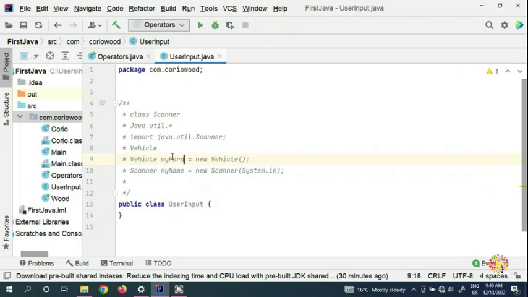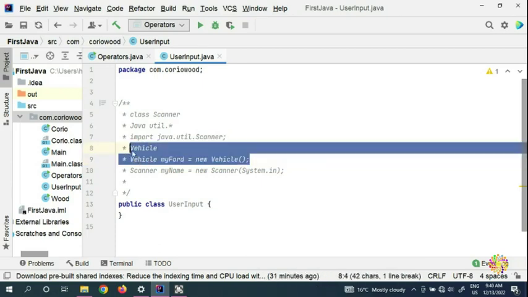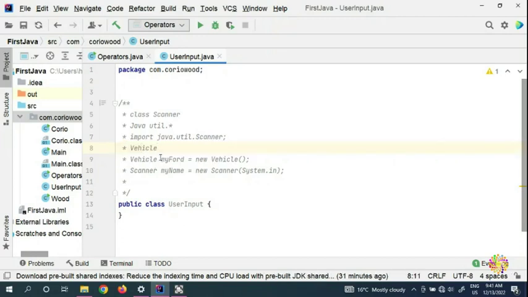Classes in Java, and in every other programming language, are blueprints. We just create one blueprint, and we can create a lot of objects. Say, for example, we can name it Ford, Holden, GM, General Motors, Ferrari, Lamborghini, Toyota, my Suzuki, whatever you want to create, and you keep on creating the objects. That's the way of Java. If you create one class Vehicle, you can create your objects from it. That's exactly the same in Java. Java created a class Scanner for input. We can put a name for our objects, and now here we're going to create our object.